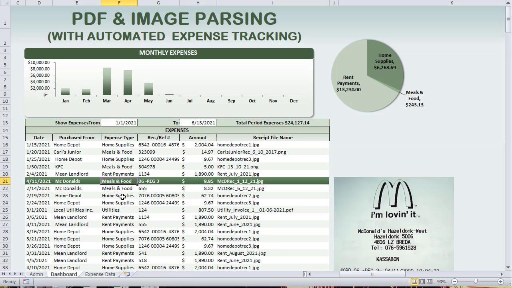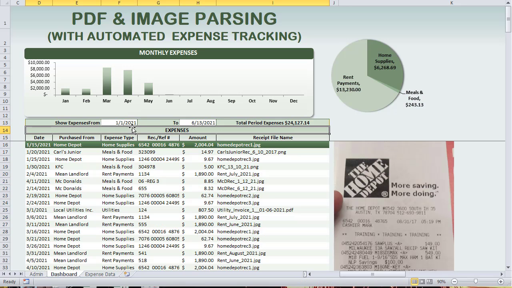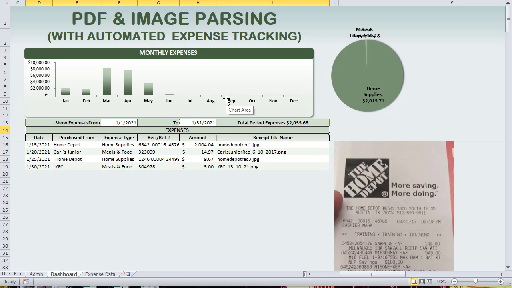And then we have the dashboard. So what we want to do is take all that data and bring it in here based on the dates that we've selected. So maybe we only want to show expenses from certain dates, or maybe we only want a single month, so we can do that too if we want to. That's very, very simple. The best way to do that is just with a filter, which we're going to go over. But again, the idea is to parse this data.